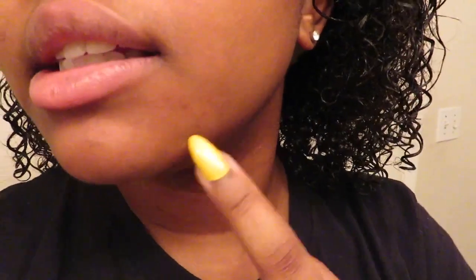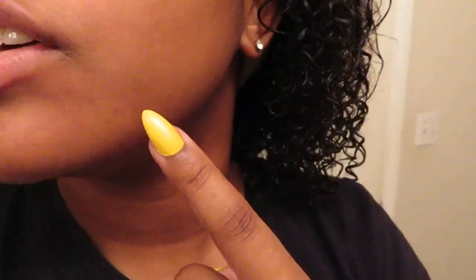But as for getting rid of them, like this one right here in this area, it used to be a big pimple and it was noticeable, and I would keep scraping at it. I learned that you're not supposed to, but I would still do it out of habit. If you see a big bump, you don't want it there, so you just scrape at it, and it left a scar.